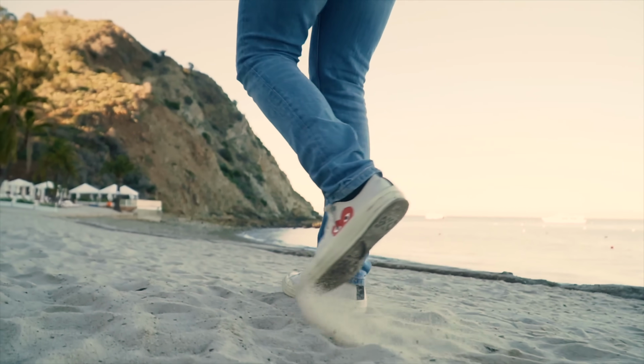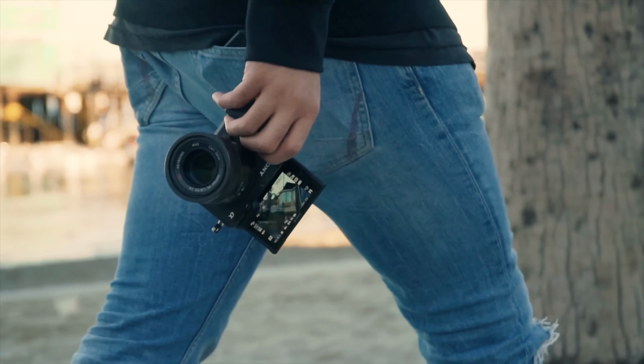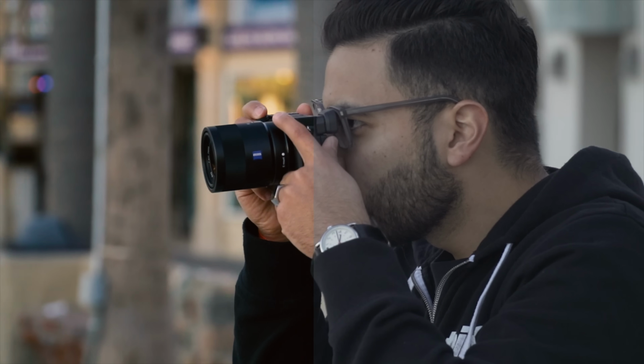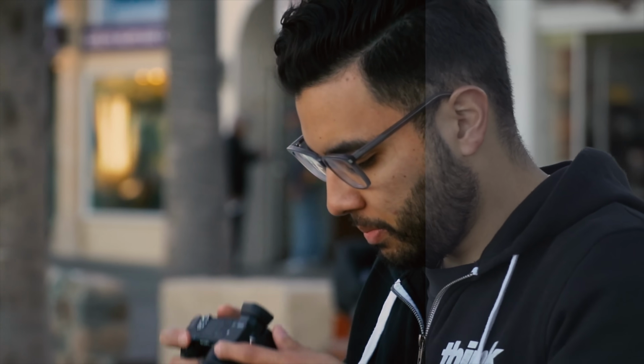So we love that. And then finally, besides just standard YouTube and vlogging and live streaming, this is also a great filmmaking camera, or for those that want to start getting into indie filmmaking. You've got slow motion, you've got the ability to shoot flat color profiles like S-Log 2 and 3 or hybrid log gamma. And so all around, for a $1,000 investment to get started in this camera, we think that it's packing the most value right now on the market.